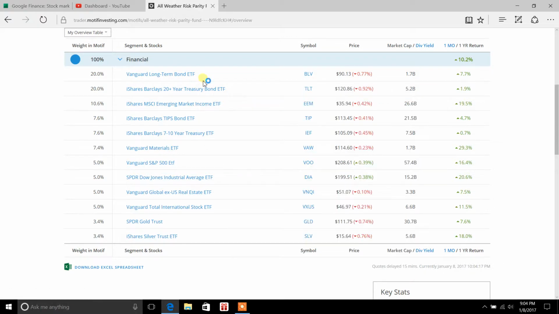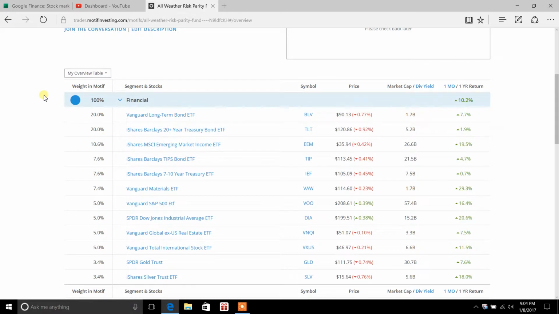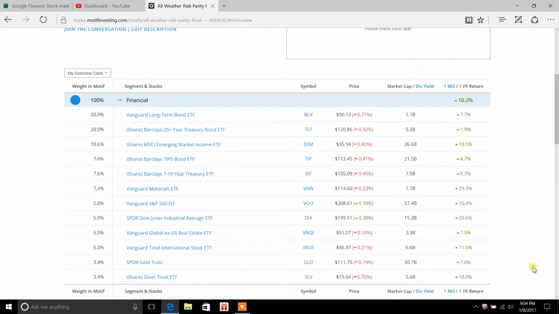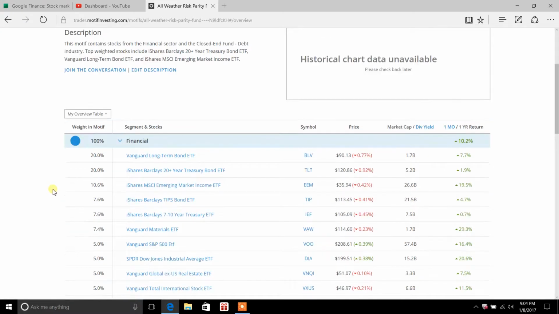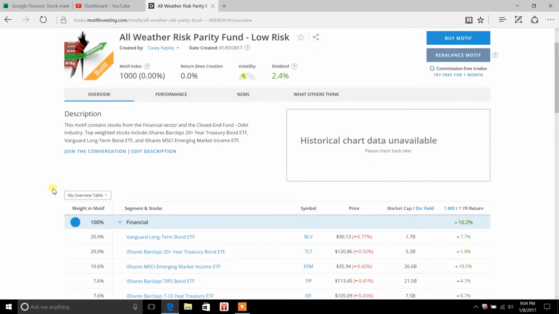So you can see here that I basically took ETFs that I'm building right now through another brokerage firm in my IRA, and I put them all into an ETF, and I created an exchange traded fund that, if I wanted to, I could go out and sell on the brokerage firm here.